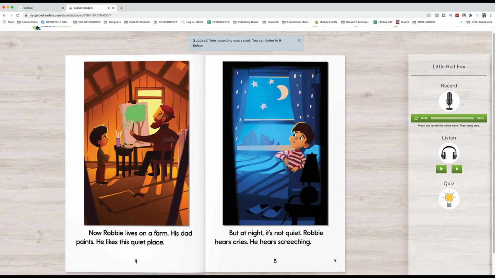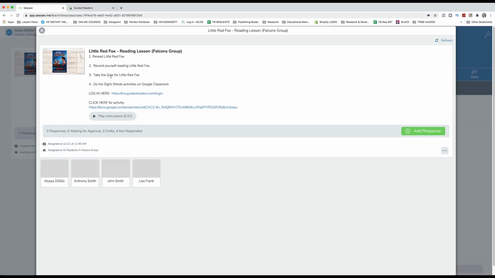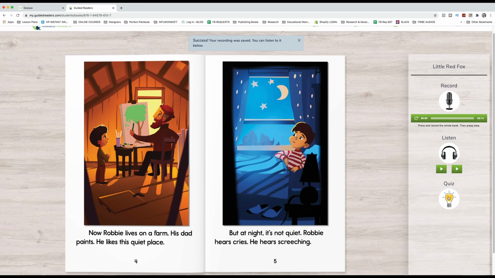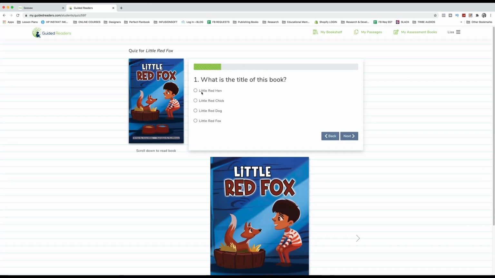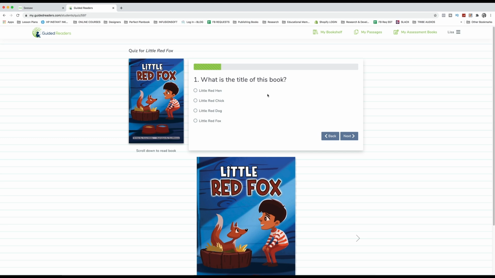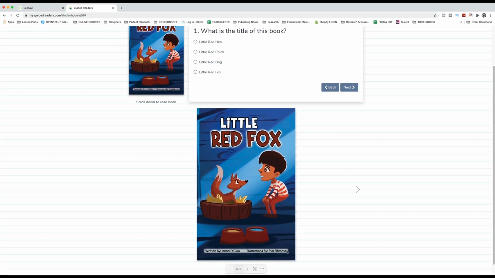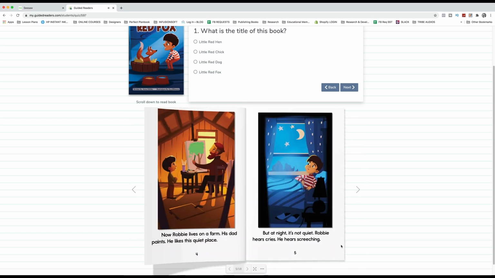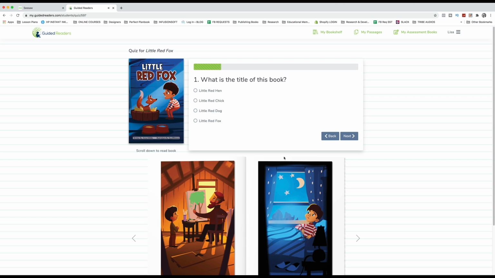So now the teacher will be able to access this recording in the teacher portal to listen to the children reading. I have also had teachers do running records using these recordings as well. And then the child will take the quiz based on the Seesaw directions. So now the child will take the quiz. They click quiz, and now the child will answer the 6 questions. If the child needs to refer back to the book to refresh their memory on the story, the book is right here for them to refer back to. So they can take the quiz and it will also show up in the teacher portal.